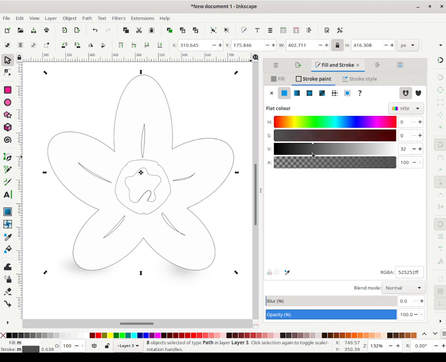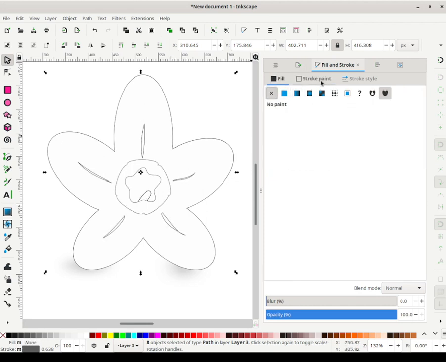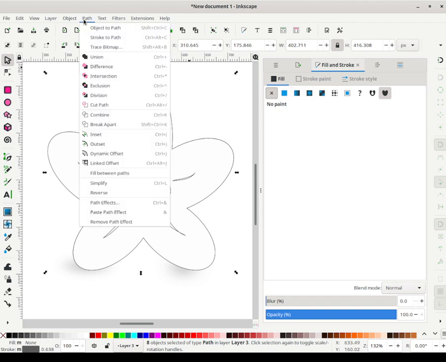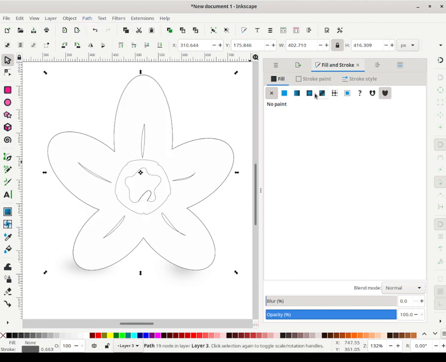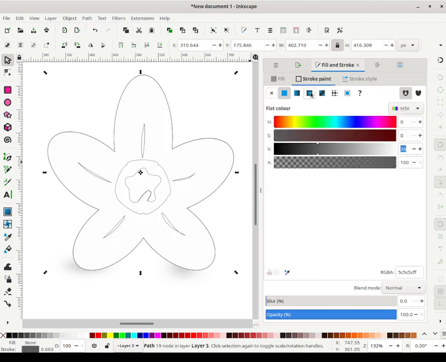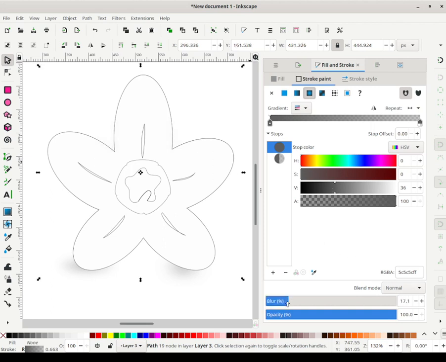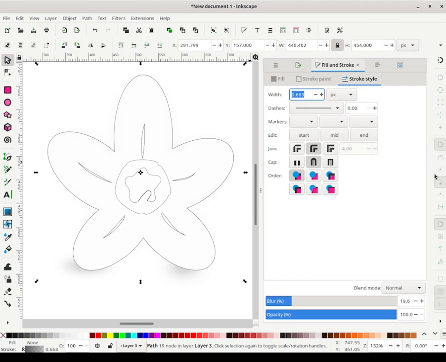What I would have done with the faces is that I actually had a duplicate of them that is just stroke painted and not filled, and then those had a slight blur on them as well with a gradient. So I'm going to duplicate everything here, do a union, and then add a gradient stroke on them and turn up the blur a bit. Again, this is not exactly according to the same values that I originally used. It's just using the same principles because I don't have the original file open right now to see what those values were.